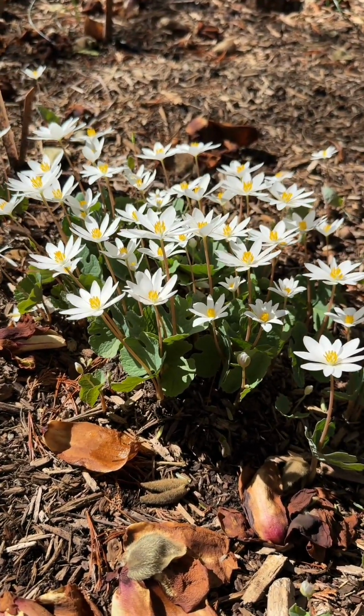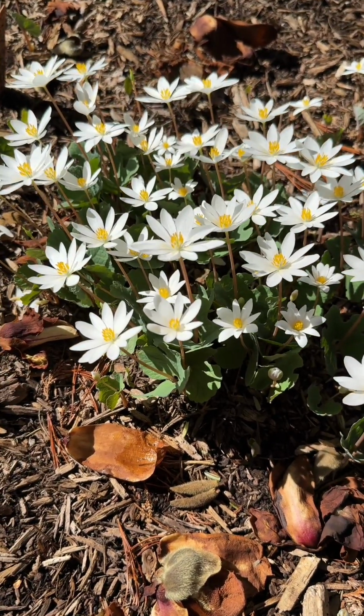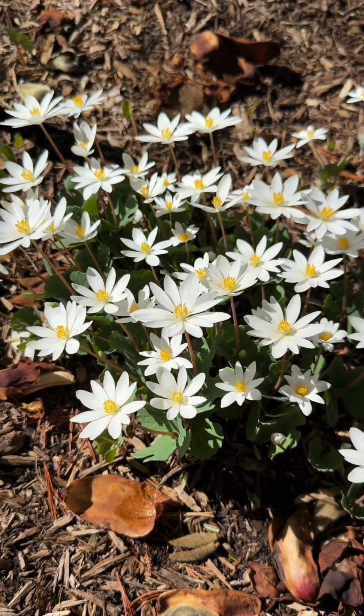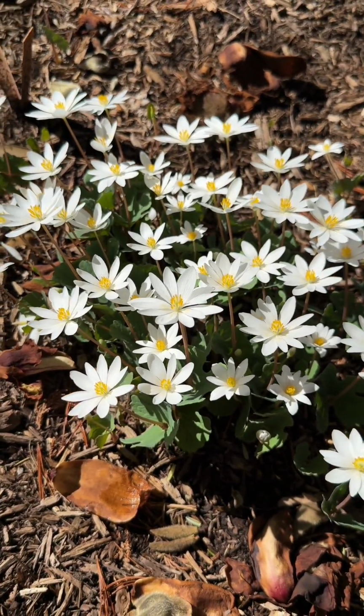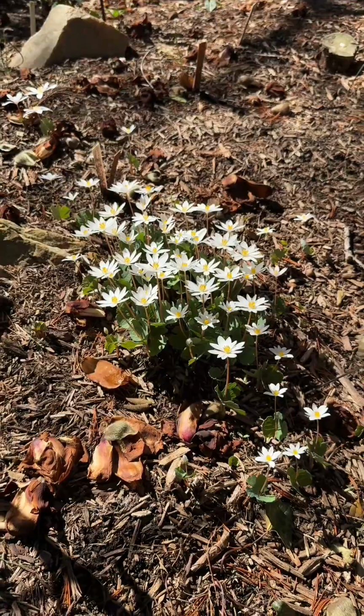White is the typical color. It's occasionally seen in pinks, and there's several spectacularly beautiful double forms of it too. So, an easy one to add to your garden.